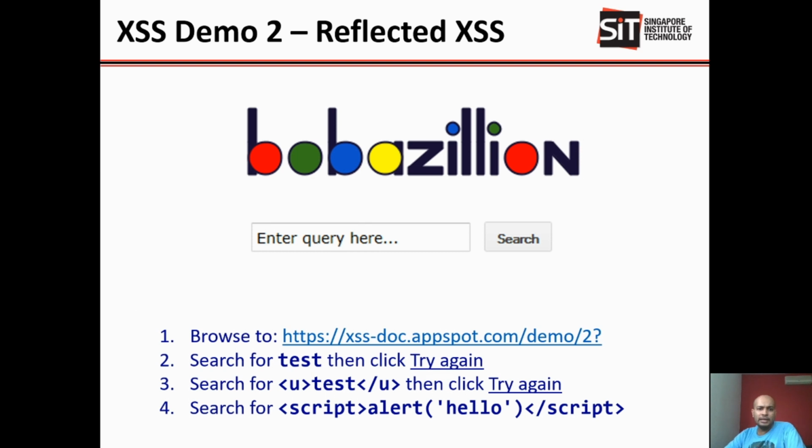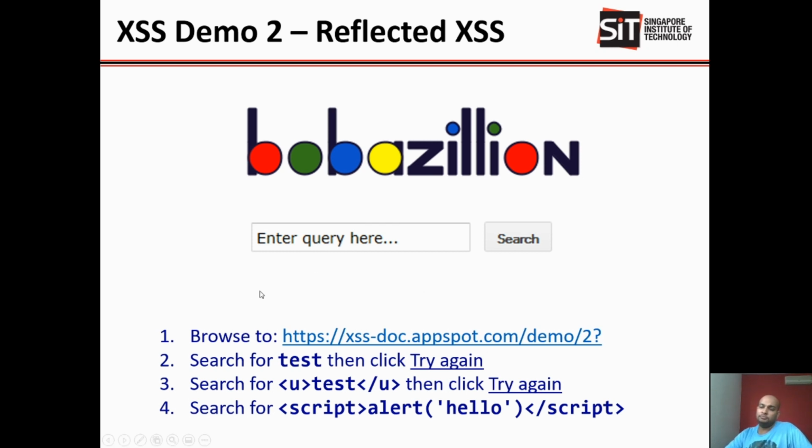So what it means is that the script is not being input validated, and the browser tried to resolve it, and u is obviously an HTML tag, and the HTML tag is getting executed. Same here with the JavaScript getting executed. So when you put <script>alert('hello')</script>, that will get executed.